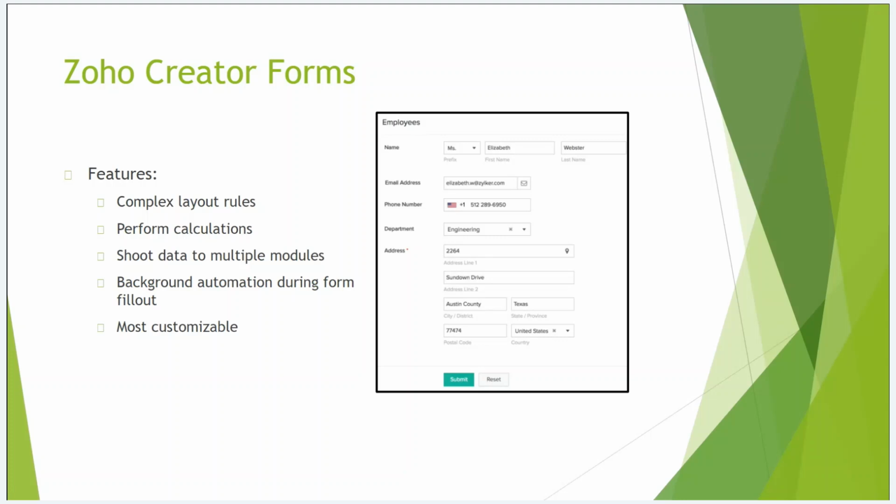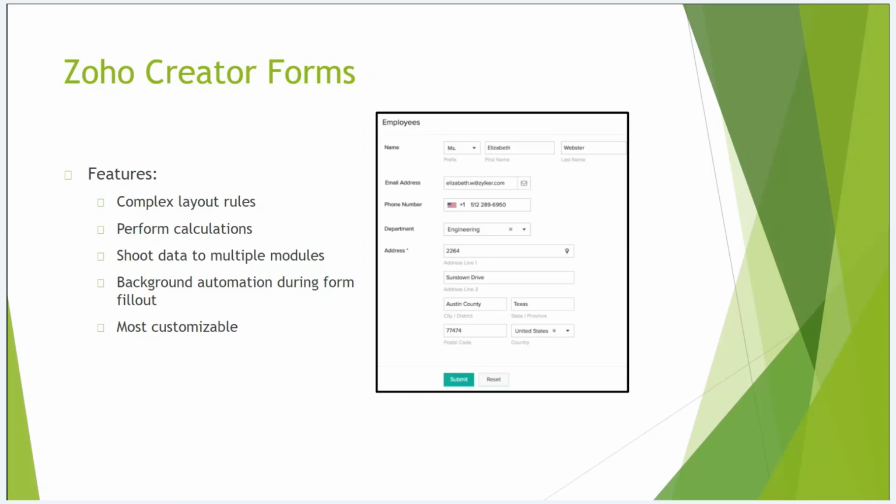You can restrict availability based on location. So you can only let users submit the form if they're within a certain geographical area. We can show the submission or custom message after submitting. You can embed or share publicly. And then similar to Zoho Forms, you can integrate with various Zoho and third-party apps.